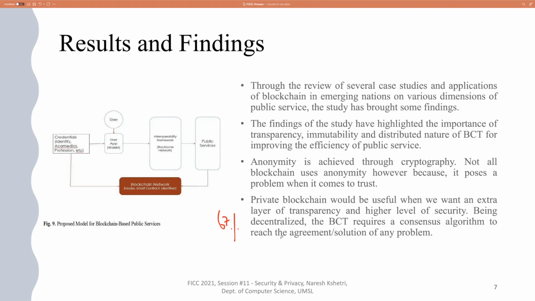The proposed model is shown over here in Figure 9. The user is a citizen. We can see the user over here, and the application comprises his or her credentials recorded in the blockchain, and the network is in the form of cryptographic secure identifiers. That means the citizen could use the country's backbone network to access the public services, and the important records of the public service are immutably recorded in the blockchain. We could ensure transparency and trust in the absence of a third party, which will prove the effectiveness of the public services.